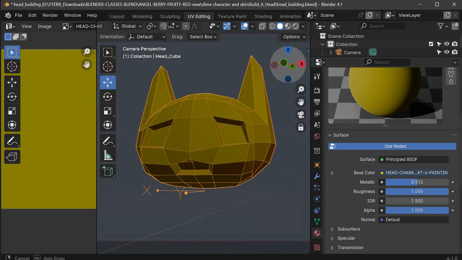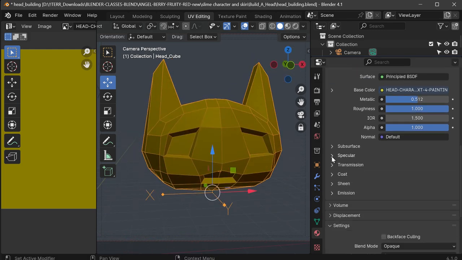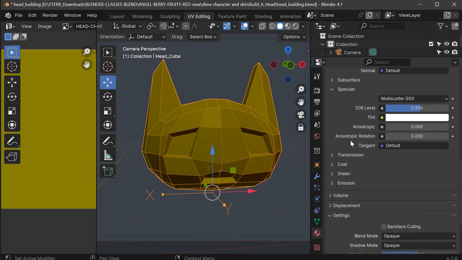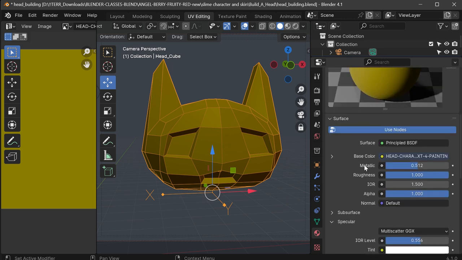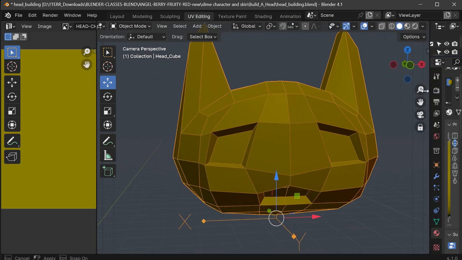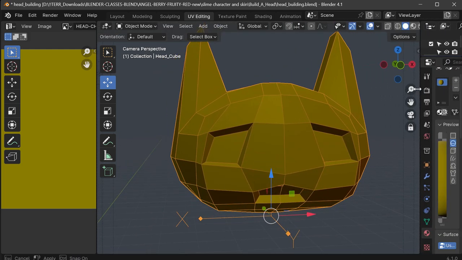Yeah. So have fun with that. And then there's a bunch of others, the specular down here. And you can play with it all you want, because we could spend all day doing that. And we will. Okay, but we have a material now. Yay! So we can lay out our polygons and we can start painting.